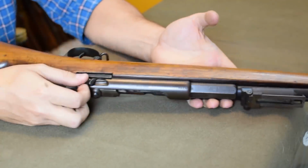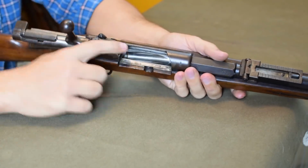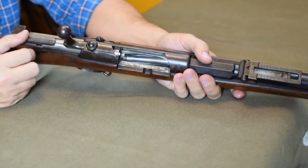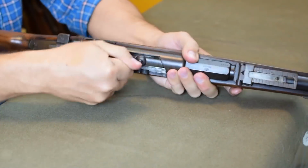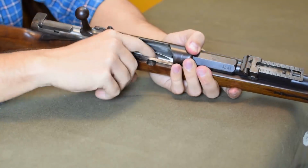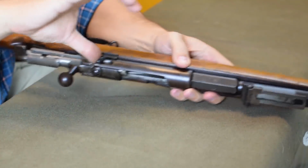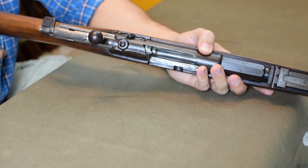If you want to use the magazine cutoff located over here, you have to do it with the elevator up, the bolt back. Now you can throw the switch. It doesn't work in any other position. So bolt forward, elevator down, ain't happening. Bolt back, elevator down, ain't happening. So it's not a super flexible thing. It can only be used at this one point.